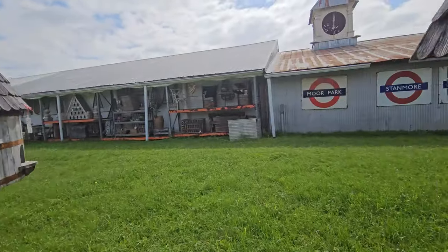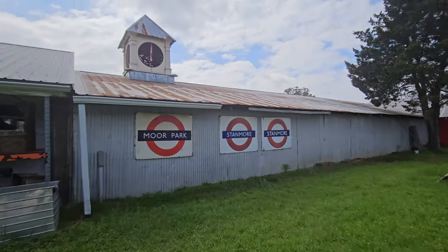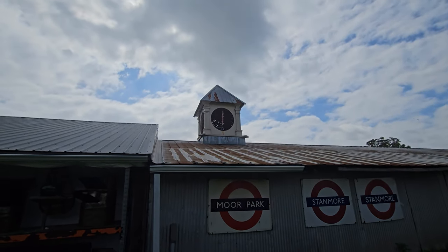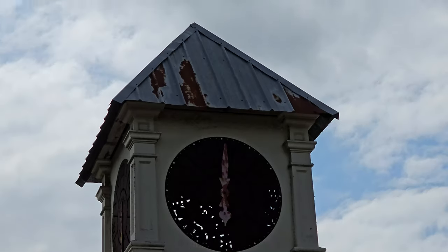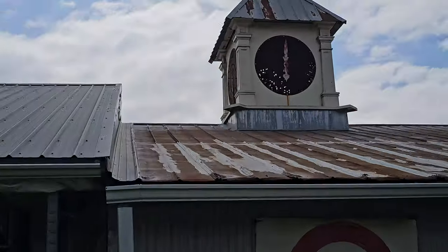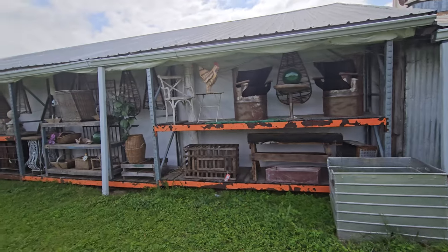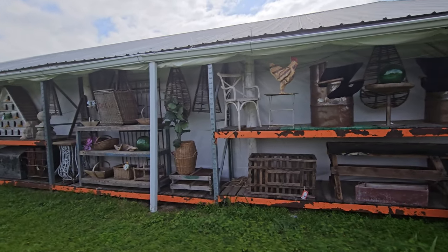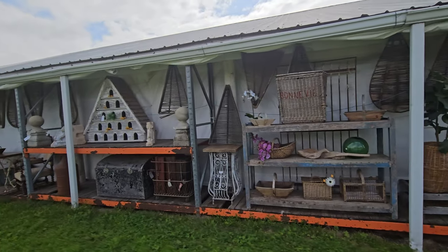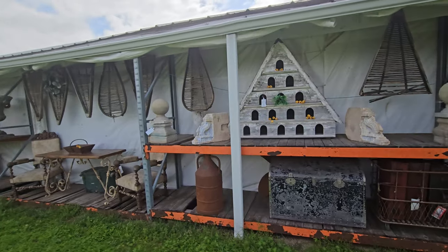Let's just walk this out real quick before we go in. Some of these places are going to have a mixture of new and old items. I love this old clock tower — let's take a closer look at that. A lot of these places are going to have new and old items, so not always necessarily antique. But make sure you hit that thumbs up for this video. I love running around different places and taking y'all out on excursions with me.